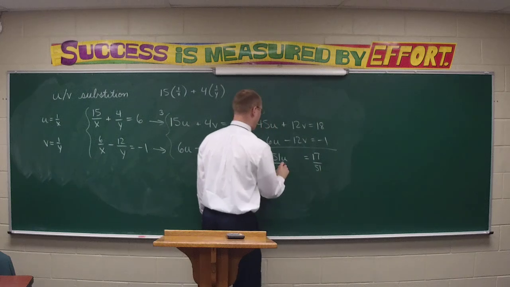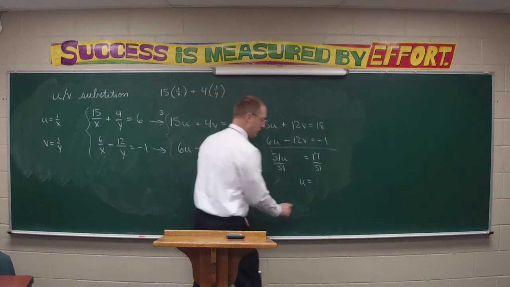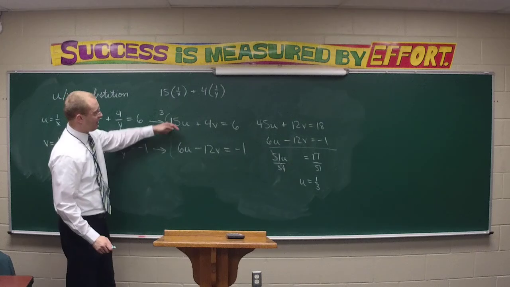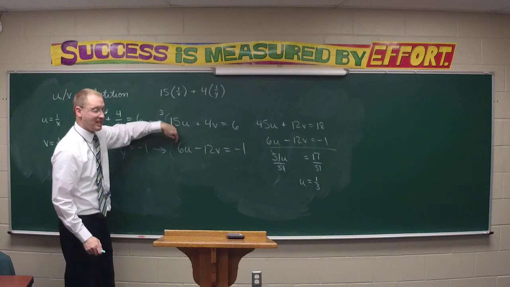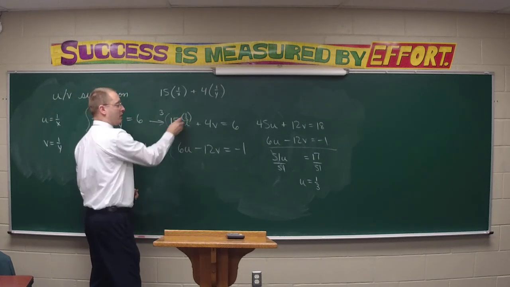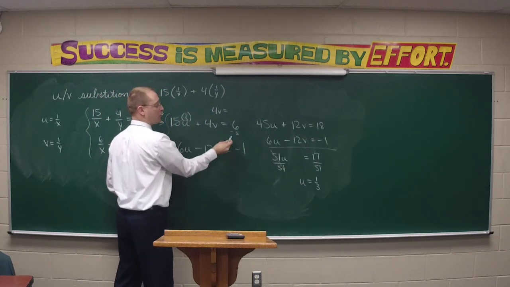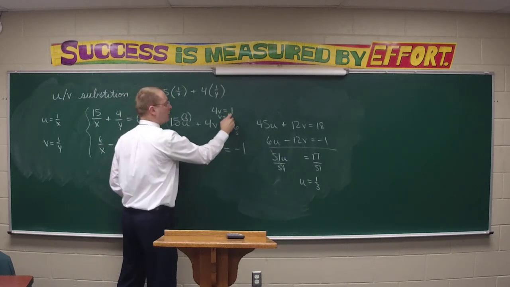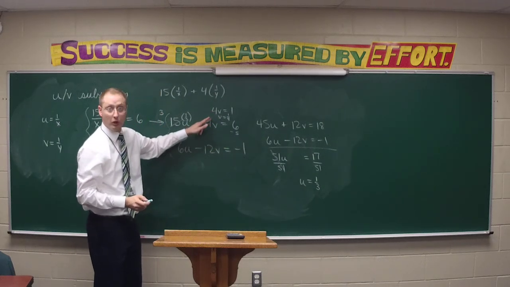Divide away the 51. Put that in your calculator and see if it'll reduce. Okay, it does, 1/3. That's not too bad of a fraction, especially considering plugging in a third here. You can take a third of 15 or a third of 6 pretty easily. I'm going to take a third of 15. What is a third of 15, class? 5. Move the 5 over as a negative 5 to get 4V is equal to 1. Therefore, what is V, class? 1/4. U is a third, V is a fourth.